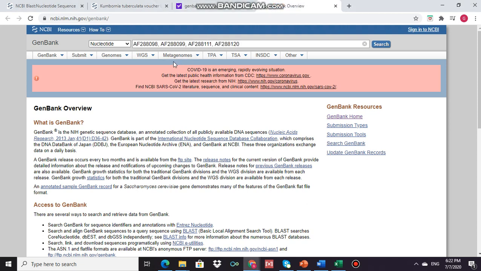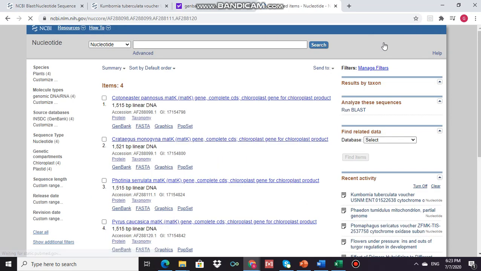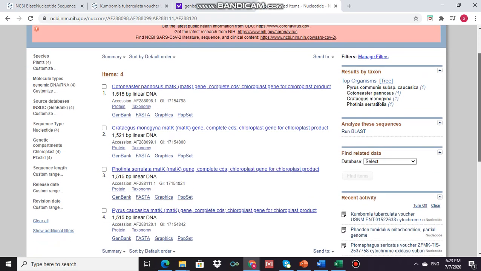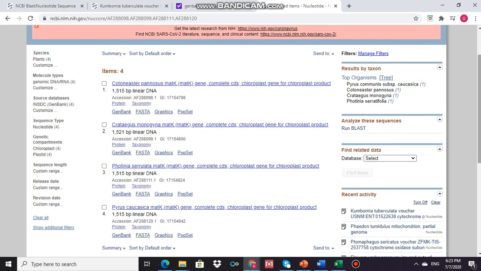We can paste more than one accession number here. Just insert a comma in between and then click on the search button. There are 4 items here. We can even do more than 10, as many as we want.